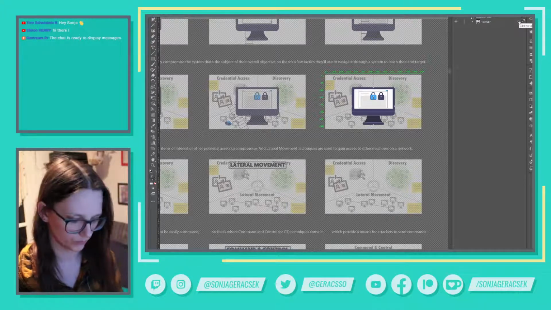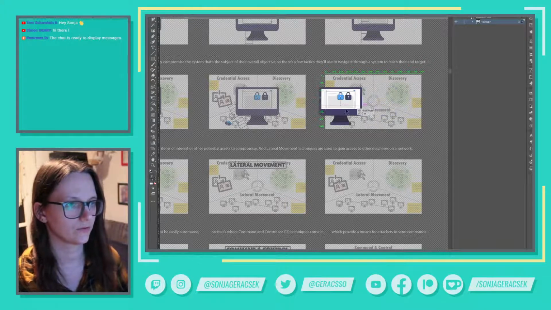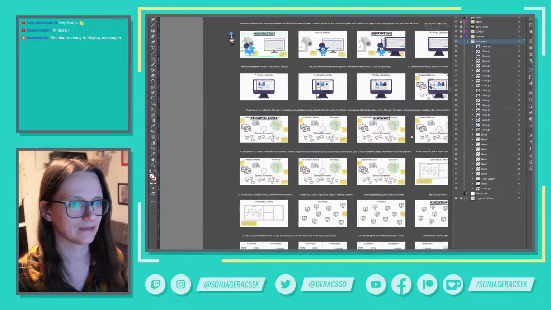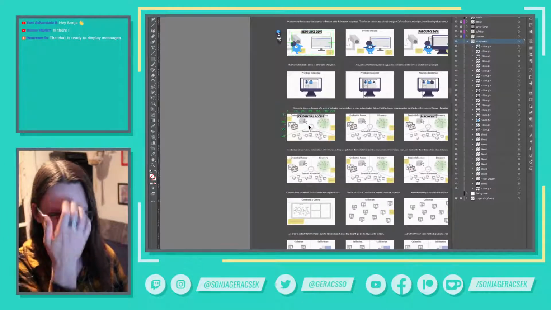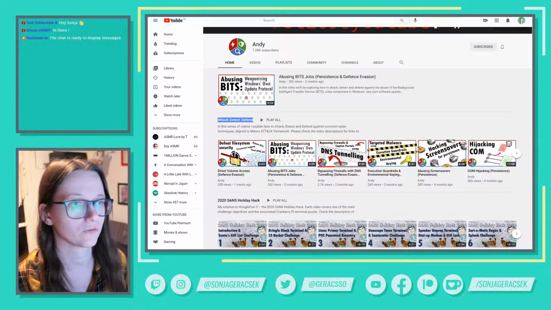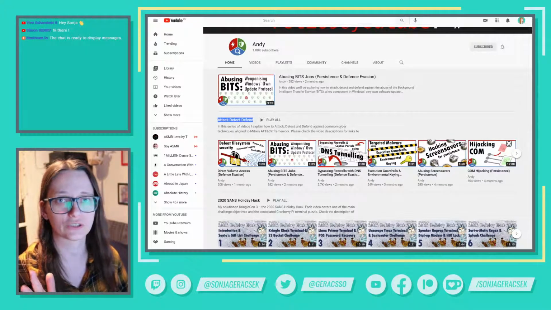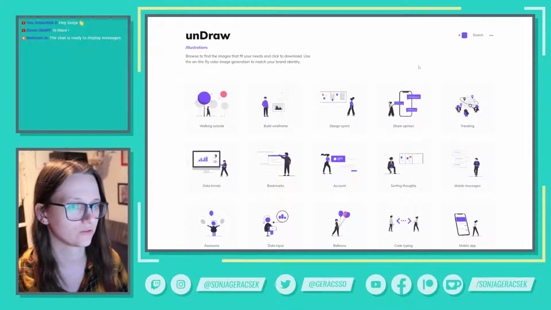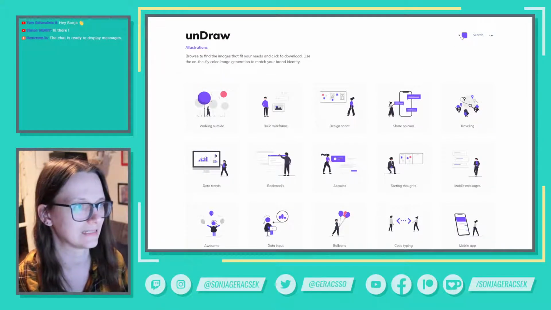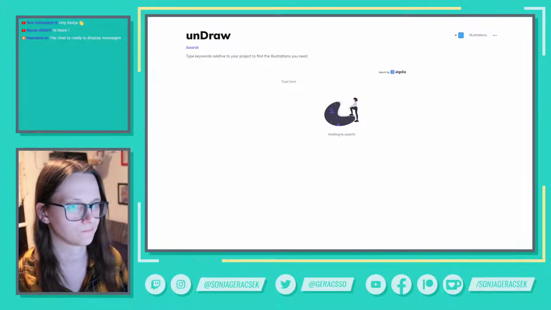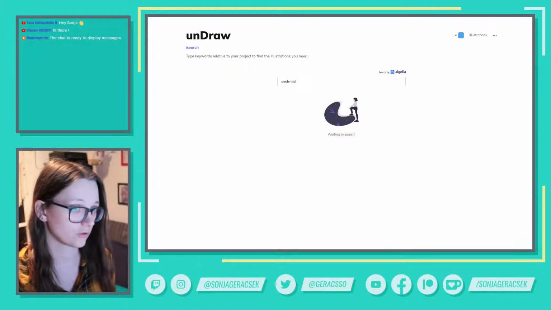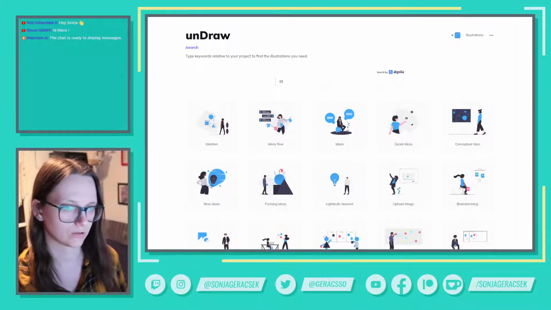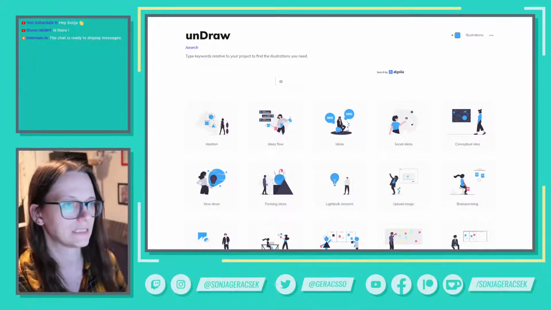Now I can ungroup this. And the screen is just gonna go off the screen. And then we're going to have credential access. So some sort of ID badge. I'm using illustrations from Undraw. It's a free illustration website. So I'm going to have a look for something to do with ID, credential. Let's use that word. Nothing. Okay, ID. Yeah, okay, so there's a few things, but not really ID.